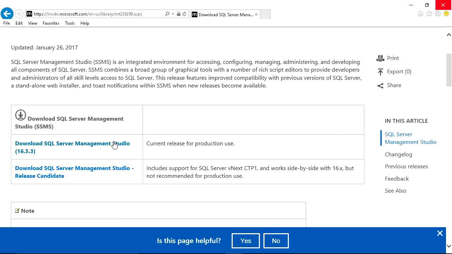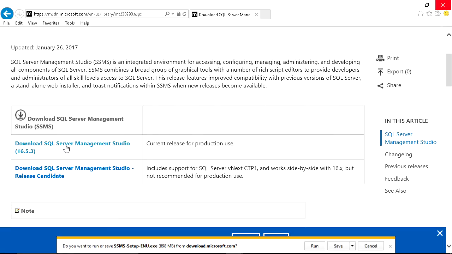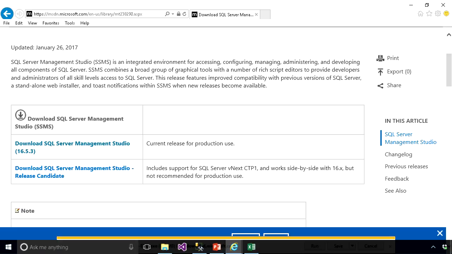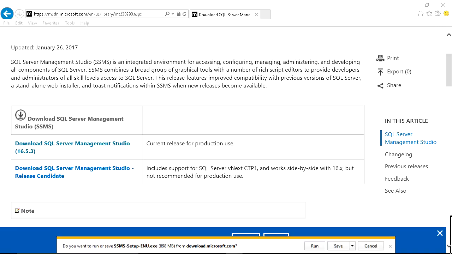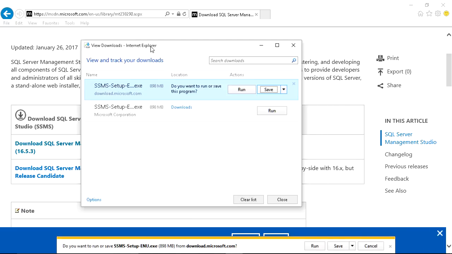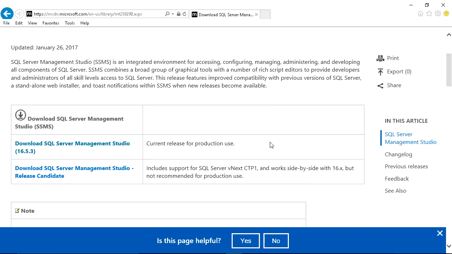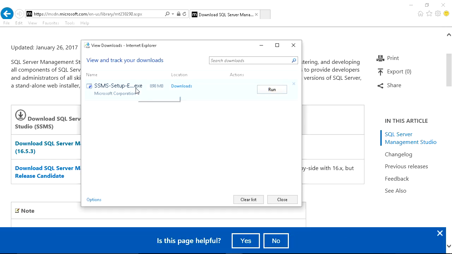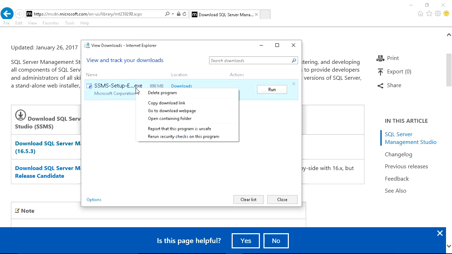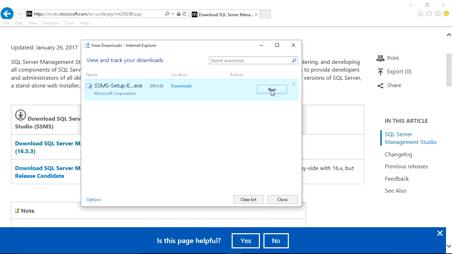If I was to click on that download, I would get a message saying, do I want to run it or do I want to save it? I've already saved it to the download, so I'm just going to show you this window. It usually takes about 2 to 3 minutes to download it. But I'm going to go ahead and cancel that, come back to that window, and I already have it to run. I can run it or go to the specific directory and run it as administrator, or just run from this particular download.